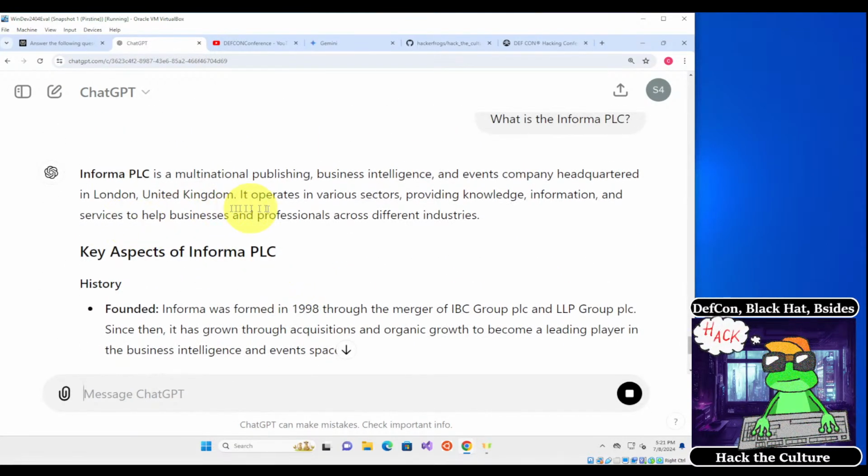It says it's an international publishing, business intelligence, and events company headquartered in London in the United Kingdom. Operates in various sectors, providing knowledge, information, and services to help businesses and professionals across different industries.